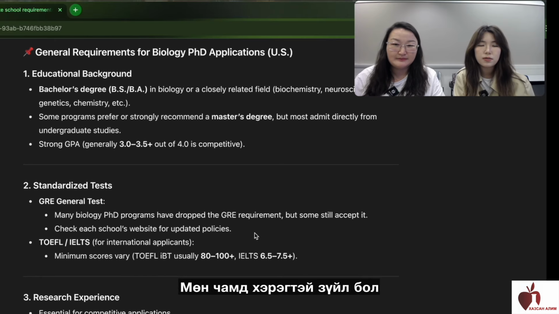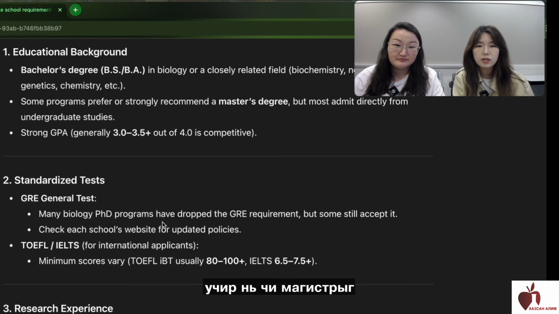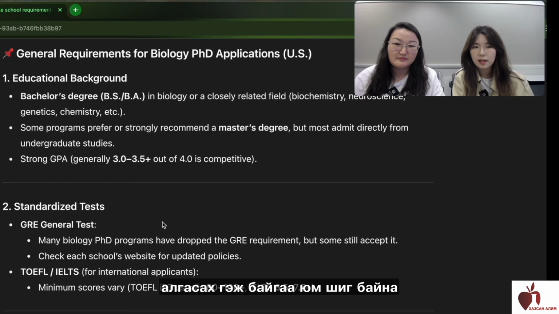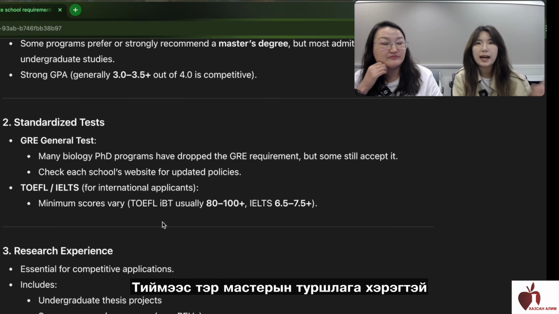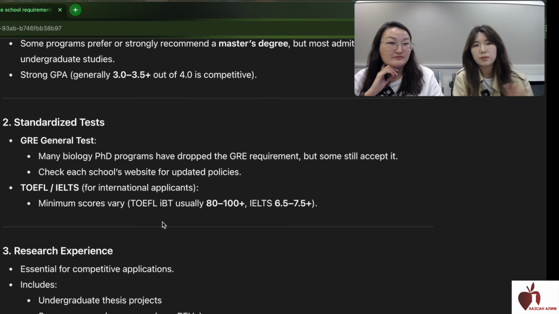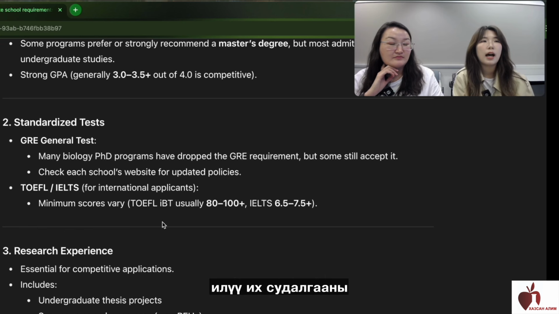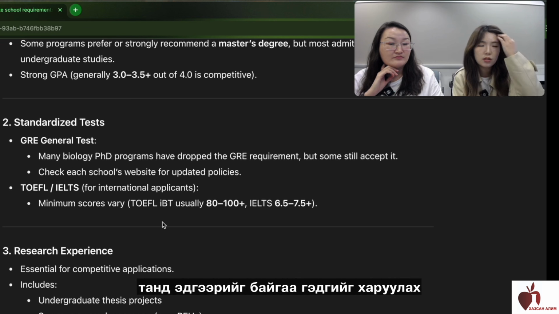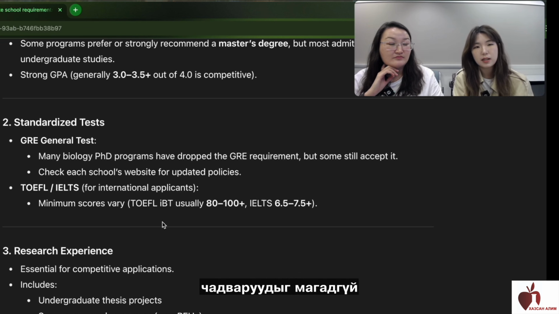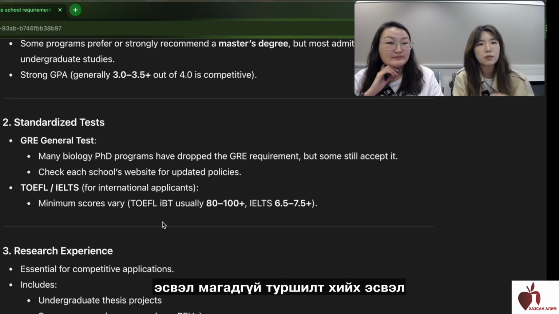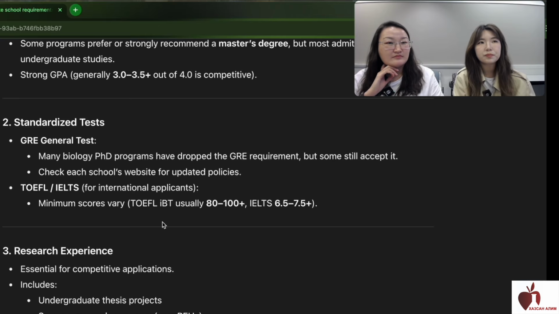What you also need is experience doing research, because you skip the master's, right? That master's experience needs to be compensated for by having more research experience during undergrad, to show that you have the capability of doing cell work, experiments, or computational work.